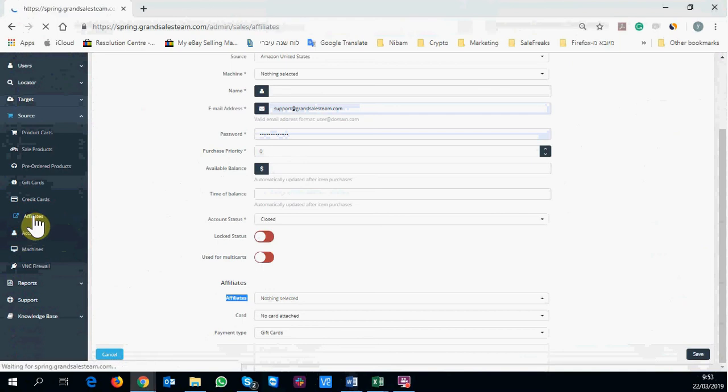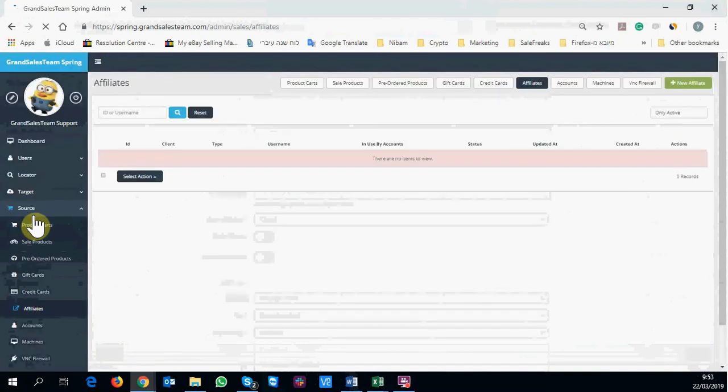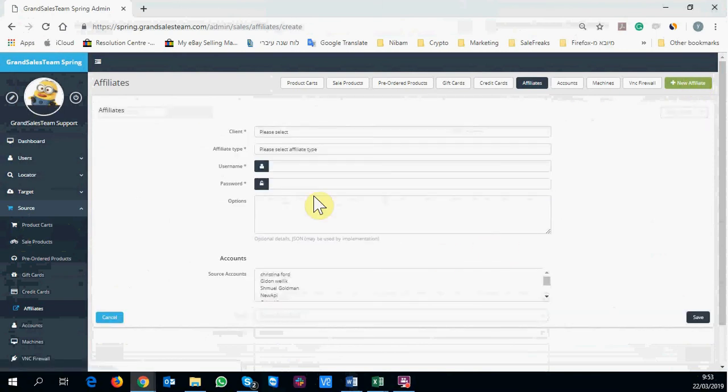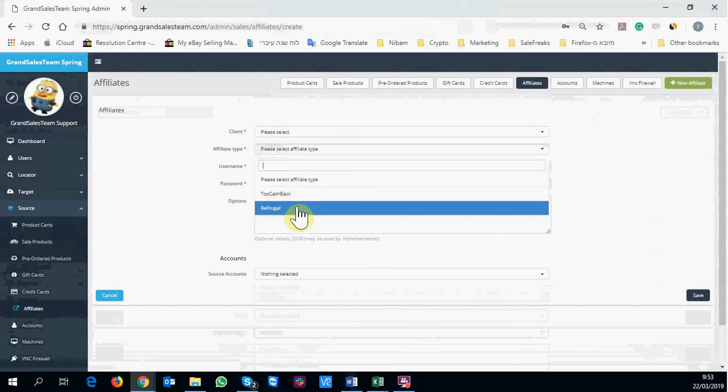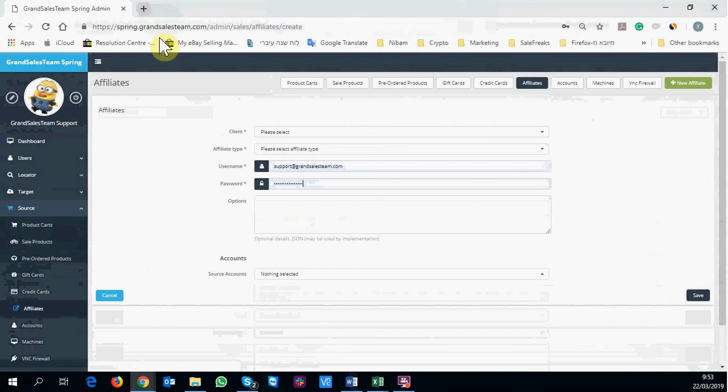Affiliates. So, we have an integration with a few affiliates that helps you get more cashback on your purchases. It can be either TopCashback or BeFrugal. Those two, you need to open an account there and put in here the username and password. Before placing the order, we go through those affiliate accounts to do our purchase on Amazon, and then you collect another cashback when those affiliates are paid by Amazon. They share with you some of their cashback.